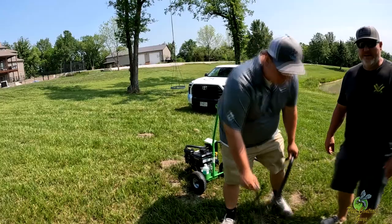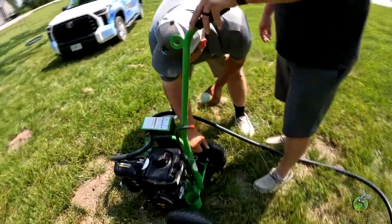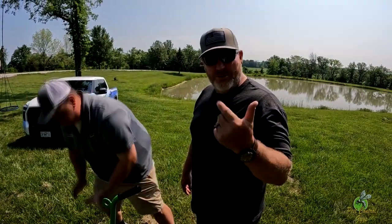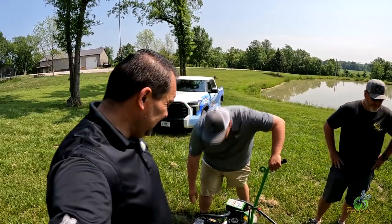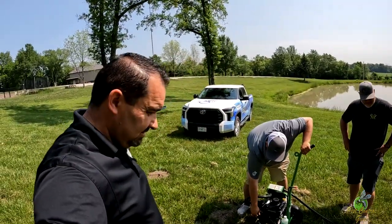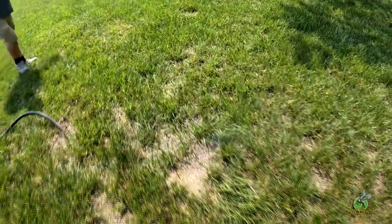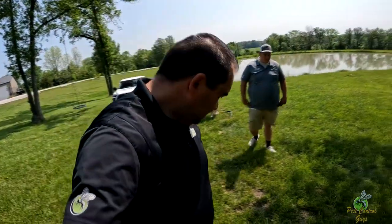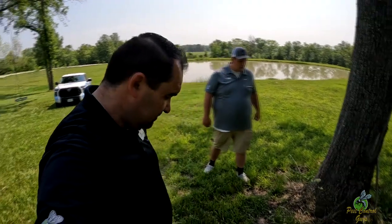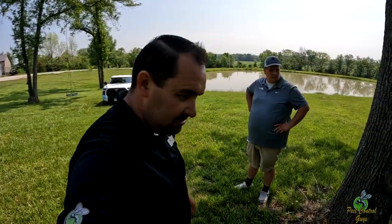Here's a run right here. If we want to try the run, go mid — that way you get both directions. This is a lot better. You don't get the instant results of a snap trap, but the satisfaction is the same — the fact that they're dead and not tearing up your yard. It's all the way up here — that moves pretty quick. There's a run all the way up here. So it's showing us where the run goes, and that's not an exploratory run — that's a main run. This is absolutely a main run.